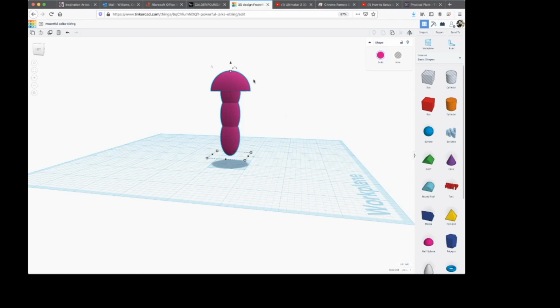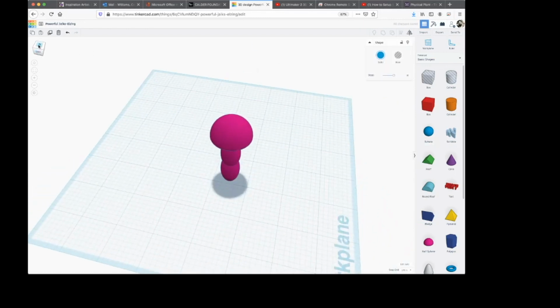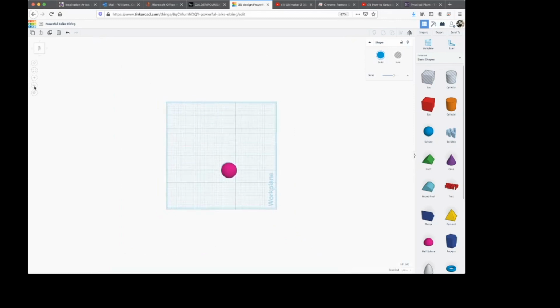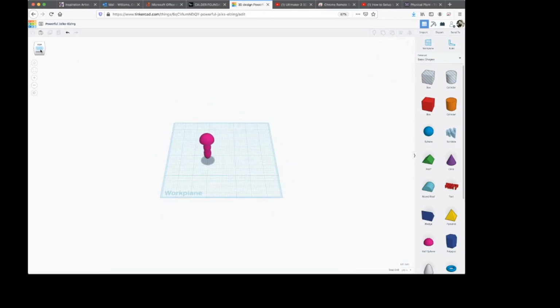And just for fun, let's maybe do one more at the top. I'll do another sphere and put that on top. So I'm going to bring out another sphere. Let's go to my top view so I can see where these are a little better. I'm going to zoom out. Okay, where did I put it? Not sure. Okay, it's way over there.